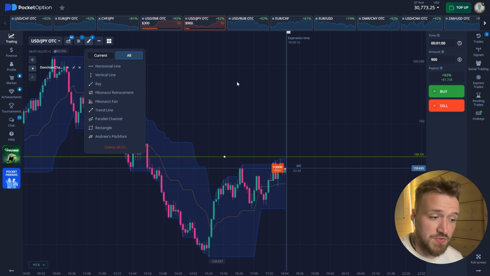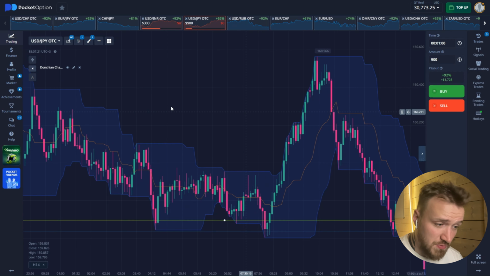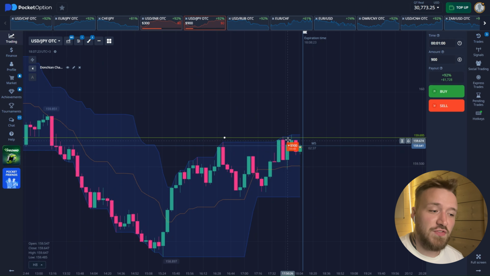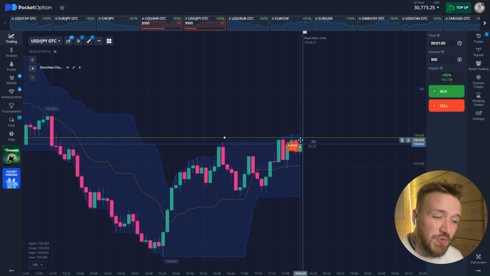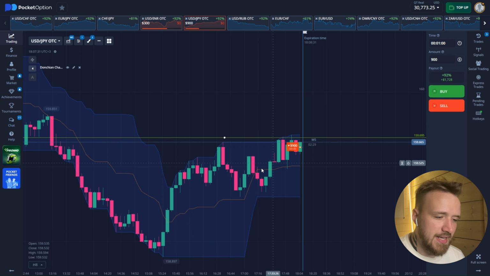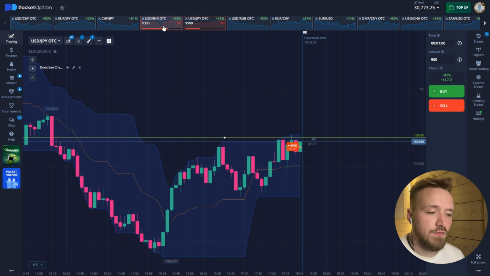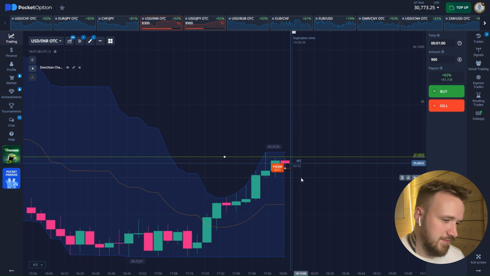First of all, we have a resistance zone right here. We open a position from the resistance zone, and a touch of the upper Bollinger band occurs. That means the price is already trying to reverse. The only thing in the way is a correction. And on this correction, right on the green candle, we'll open a short position for a reversal. We have some choppy movements on this asset for now.